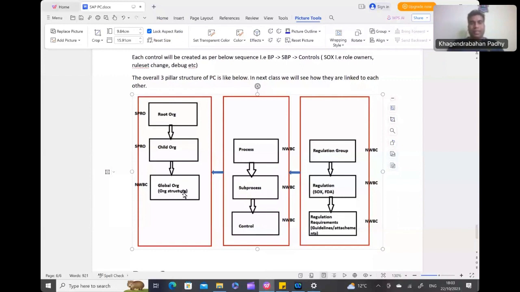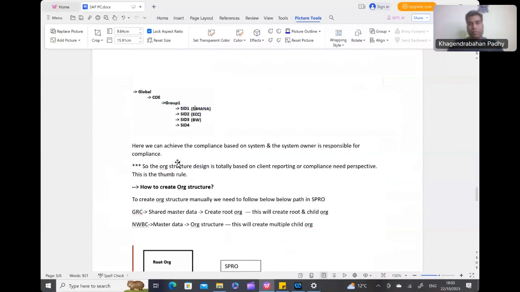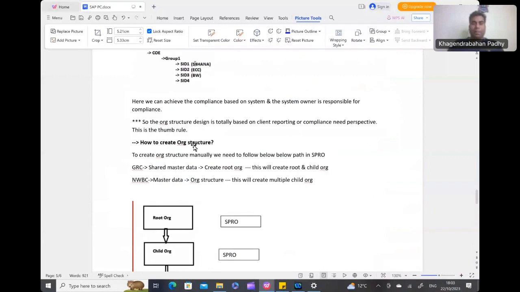We'll create the child orgs based on our need, and all the business processes, sub-processes, and controls are associated with your org structure, the child org. What is associated with the control and sub-process?